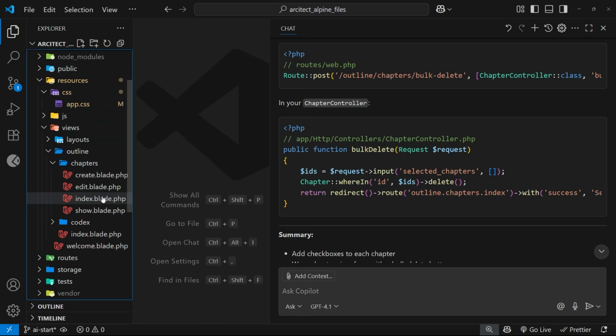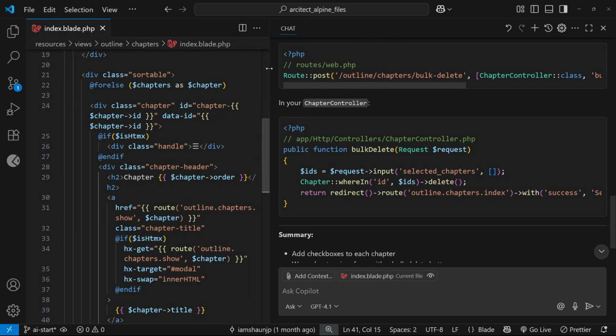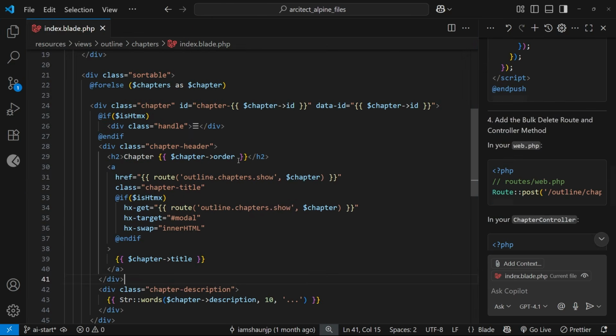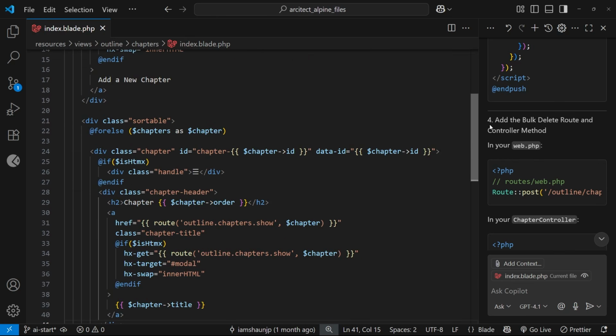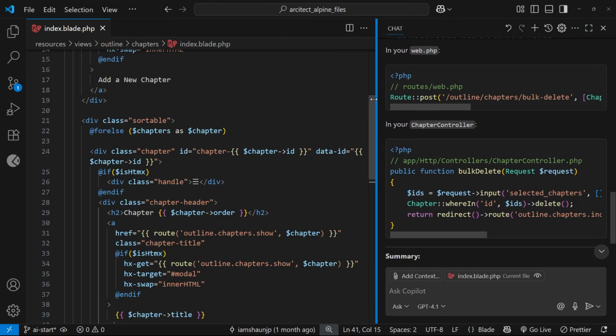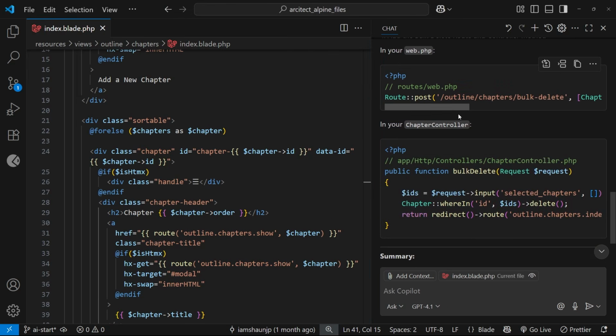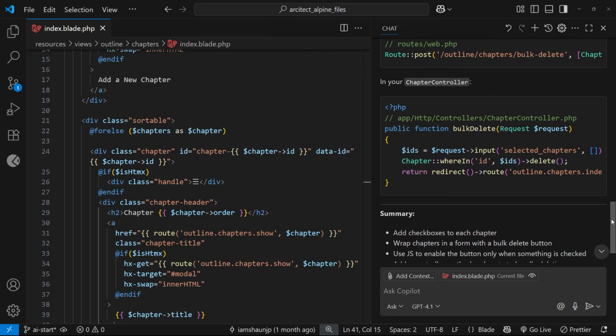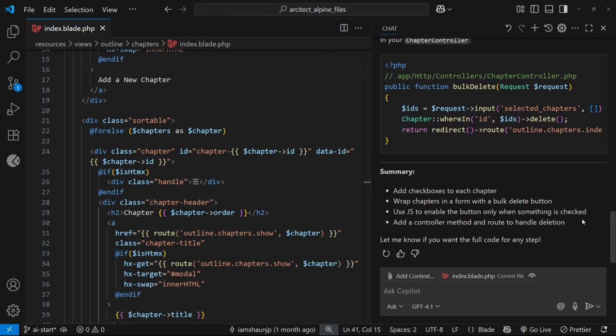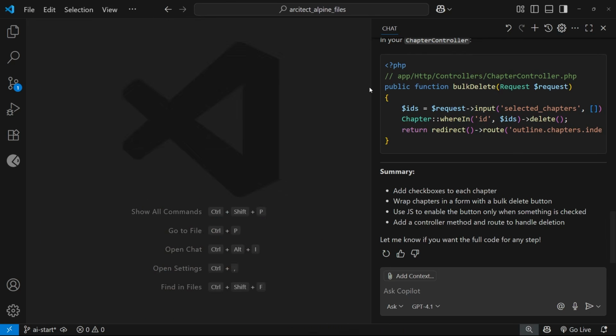If I open up the index view again, you can see that nothing has changed. You know, before when Copilot made changes, there were yellow lines. That's an indicator of something being changed by the AI. Right now, we don't have any yellow lines because nothing has been edited. Okay, so that's how we can chat about our code using Copilot Ask mode, and this can be really helpful when you just want to clarify something in the code or ask for feedback or brainstorming ideas without having the AI actually edit or even touch the code itself.